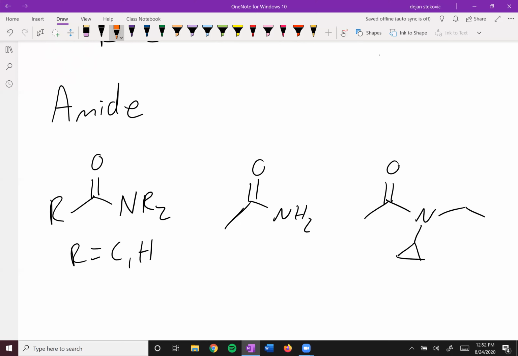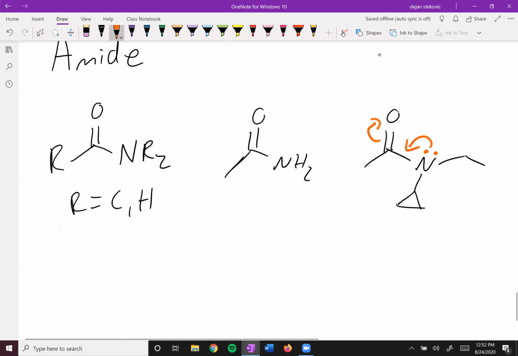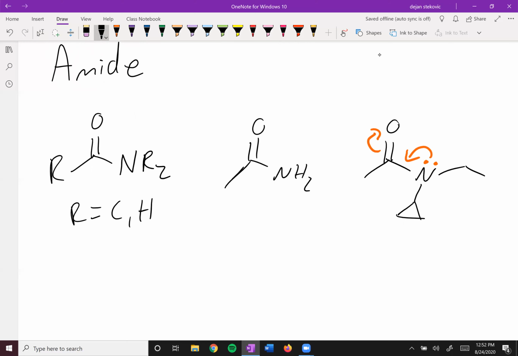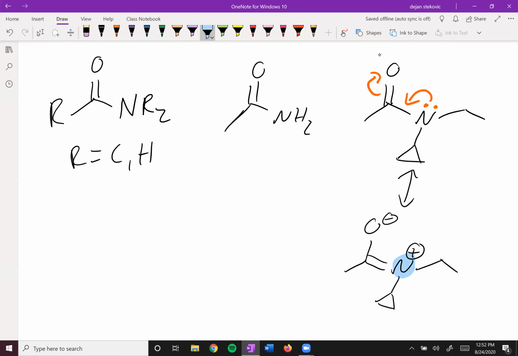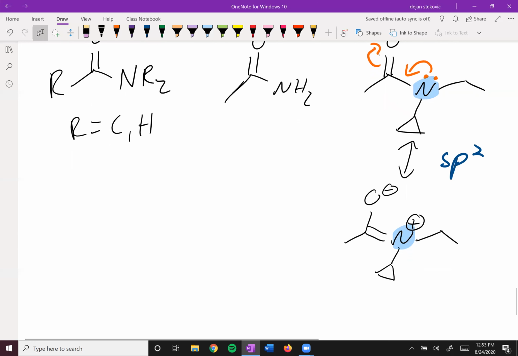And one thing to really remember about these amides is that they do have these lone pairs, and these lone pairs are indeed in resonance with this CO group, right? So we can draw a resonance structure, something like this. And so what we can see in both of these structures, in the real structure, this is indeed an sp2 hybridized nitrogen. So just something to be careful of with amides.